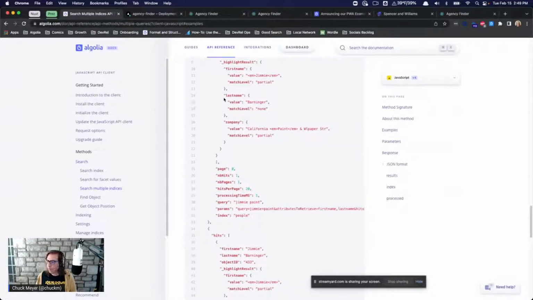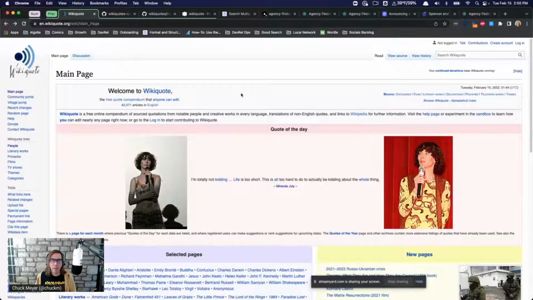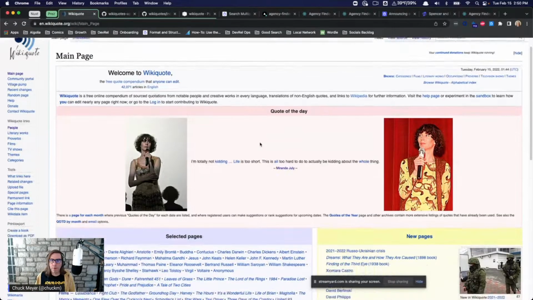About 10 minutes left here today. I am maybe going to spend a little bit of time looking at this president thing. This is something we can maybe spend more time on next week. But again, my idea here would be to go in and find quotes from the various presidents.